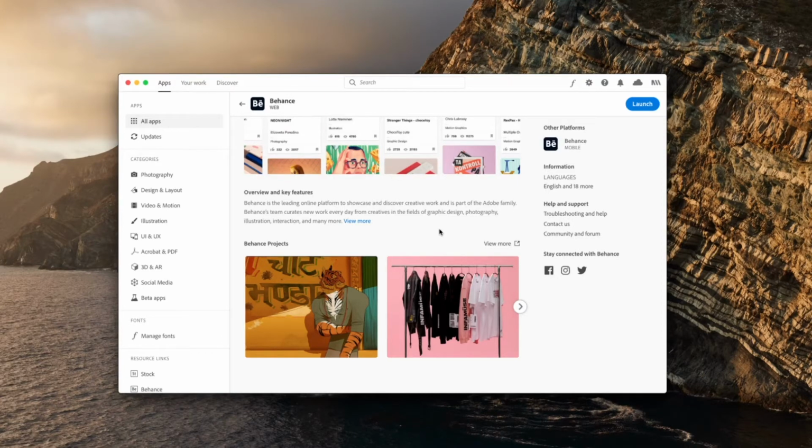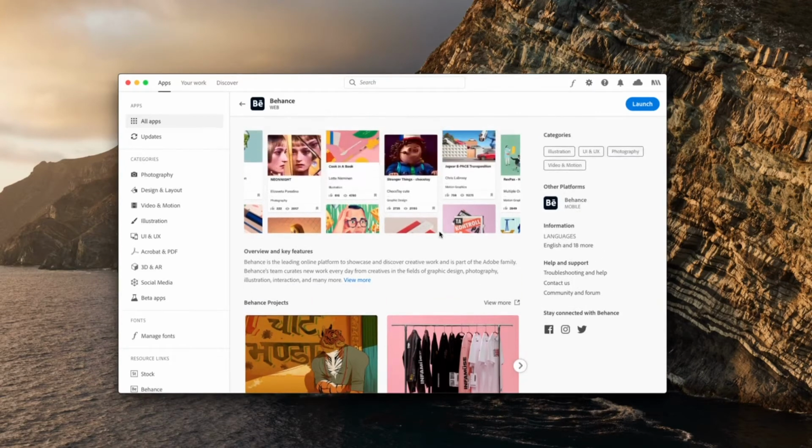So it's all integrated. So if you just want a free platform for right now for showcasing your work, you don't even have to subscribe to Creative Cloud. You just have to go to Behance and open up an Adobe account with them, and then you have the ability to post your work, to post parts of your resume if you wish, what you're looking for, your skill set, things of that nature. So it's a really great platform.